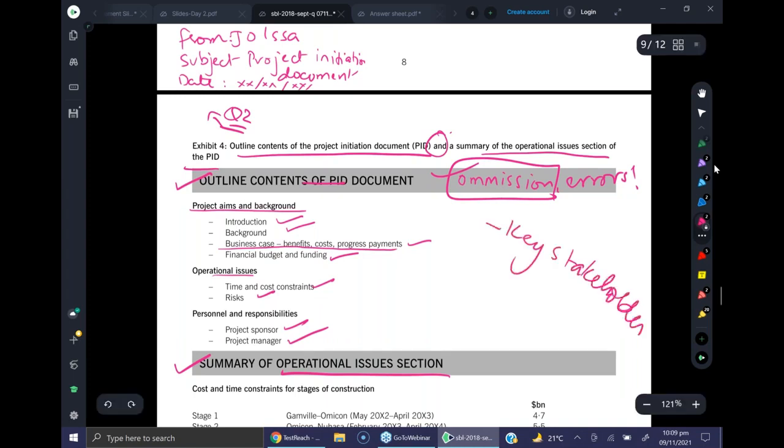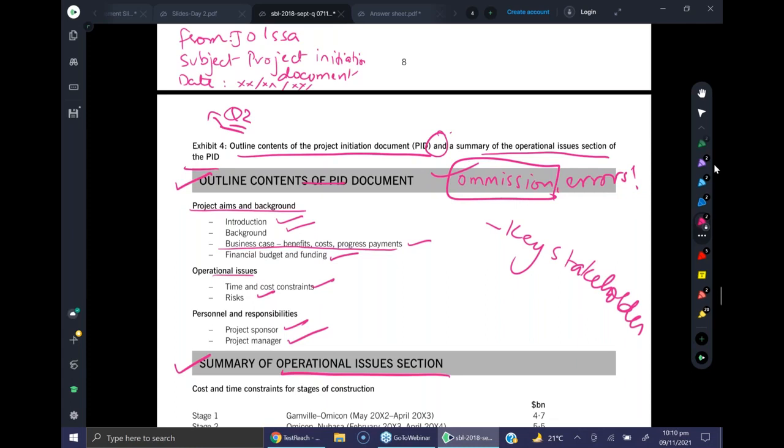Can we make it more specific to the question by saying that the PID also needs to have the important stakeholders in the project, indicating their power and interest? For example, the Beatles government will be a key stakeholder, and the communities living there, which are going to be disrupted, are important stakeholders. They should have been mentioned. All of what I'm saying is the explanation of the point. This is what you need to write in your points.